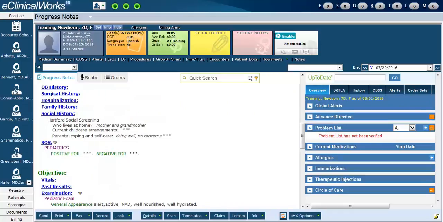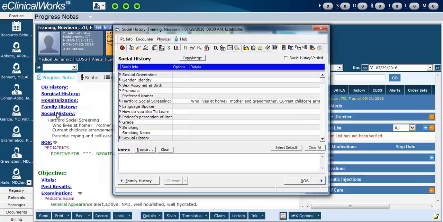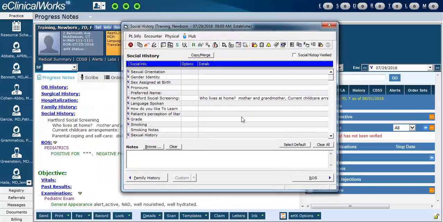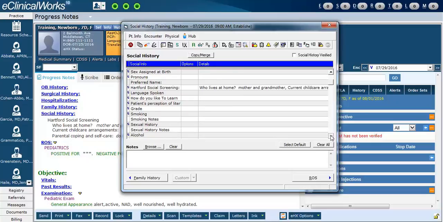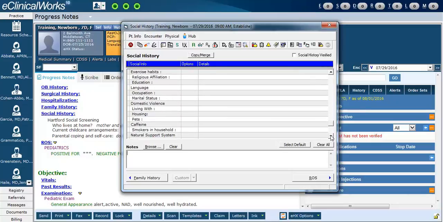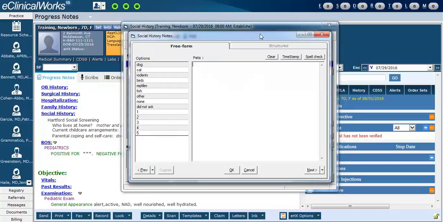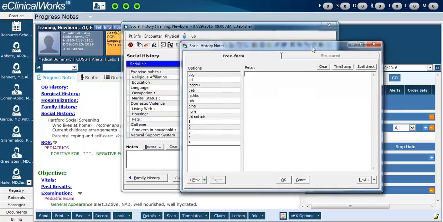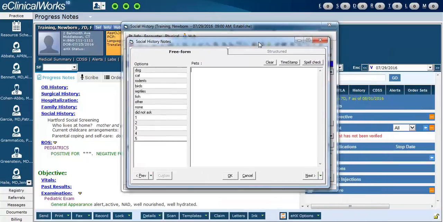If I use the blue hyperlink in this case for social history, it opens up all the options for social history. So for the newborn, this is the minimum that I need to collect. But I do have other options within social history. So if I want to put in caffeines, pets, maybe they live with a cat, I'm going to go ahead and click in the details to open up this window.